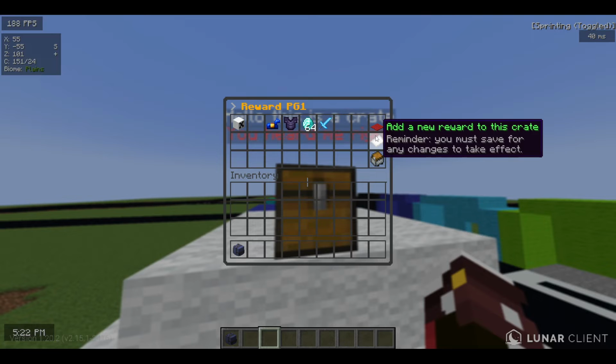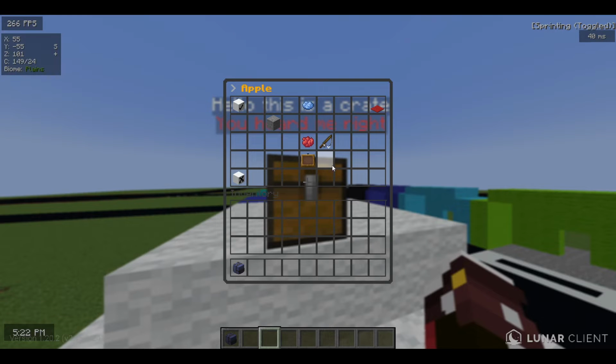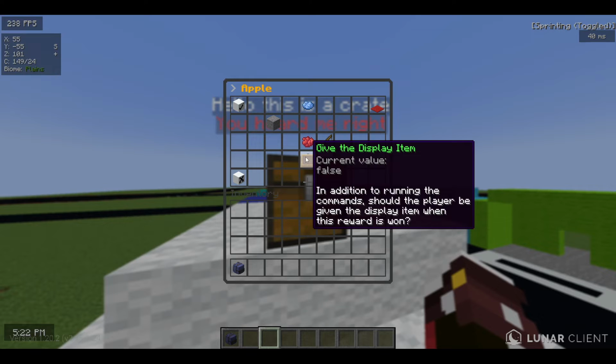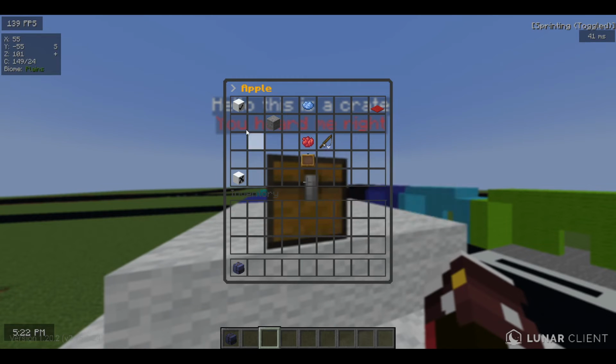Now if you want to create a reward from the menu, you first have to have the name. So let's say apple, and here first what you get to edit is the chance, the command that's executed when you win the reward, and whether the plugin will give you the display item. You have to keep it true if you want to give the display item, or keep it false if you want to execute a command, or you can just keep it enabled if you want both of them to happen. But yeah, that's how you do it.